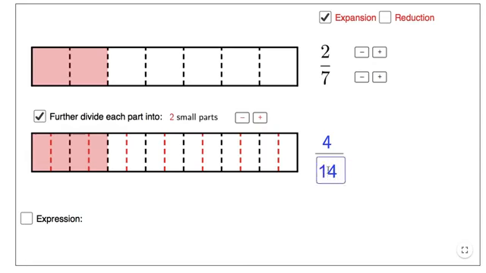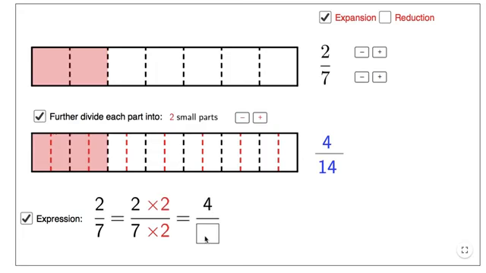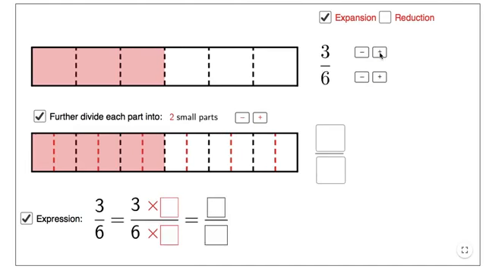Okay, so times 2 for the denominator, and we can see in our expression that times 2 and times 2 is really important. This is very key. Okay, and I expect you to show that when we're doing fractions. Okay, and it gives us the correct expression here. Then we can change this up. We can change this to whatever we want.